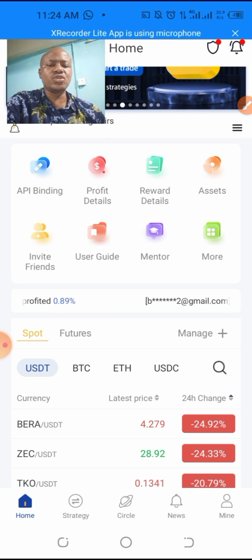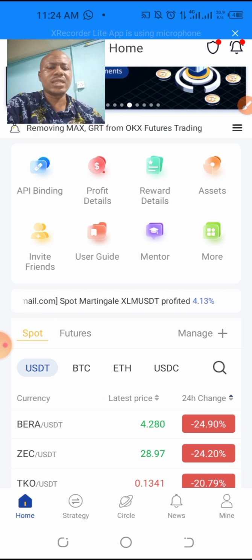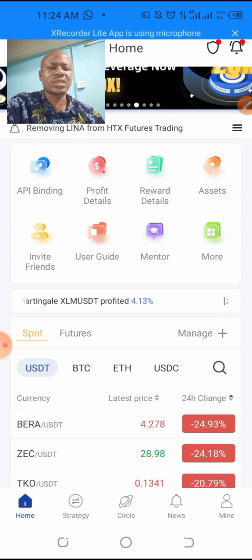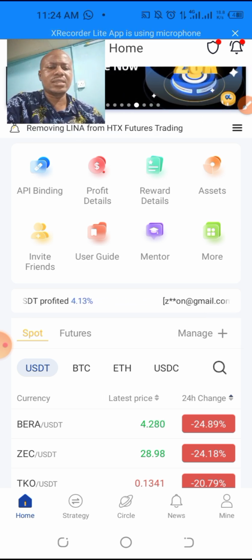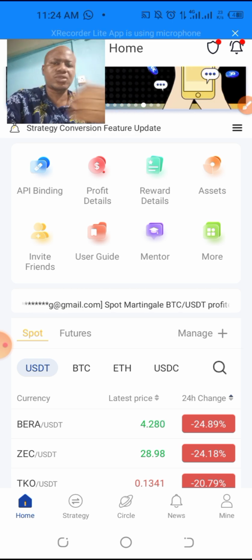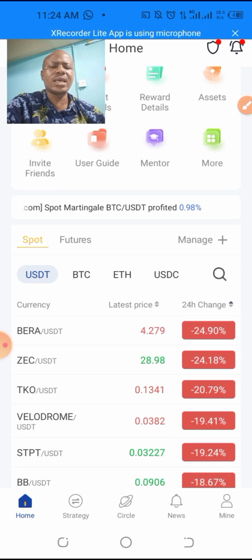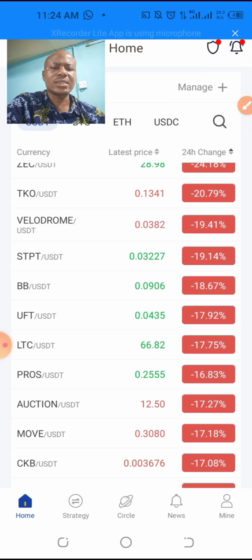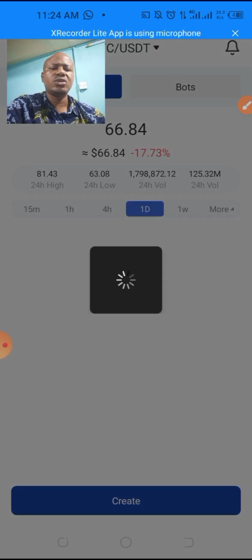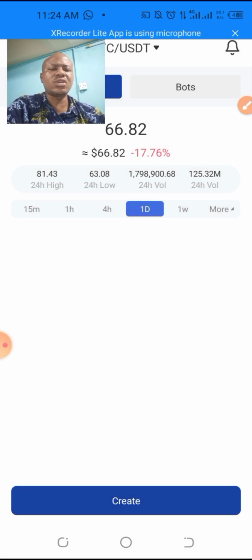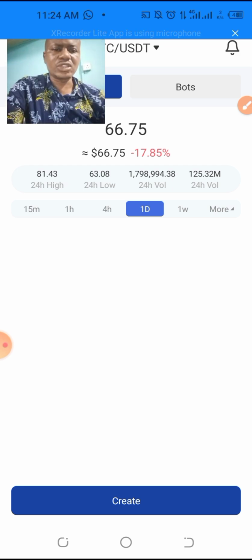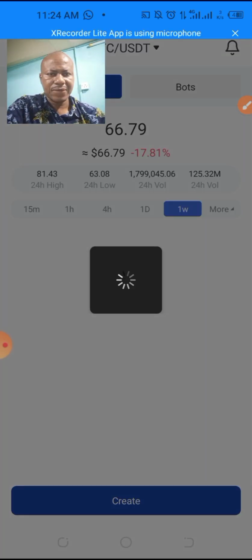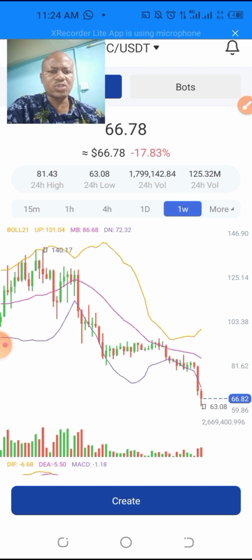So the first thing you need to do when you want to set up your trade is, when you enter into your bot, focus on the top 20 coins on CoinMarketCap. LTC is one of the top 20, 30 coins, but these are fundamental coins that have their own blockchain. So make sure you check on the weekly chart, or even monthly, that it's on a downward trend first, because you want to be doing it for a very long time.